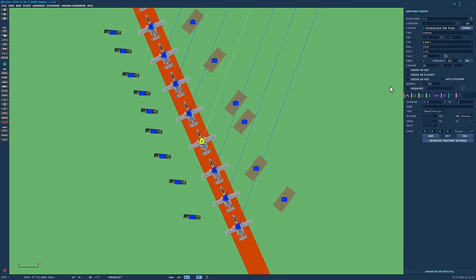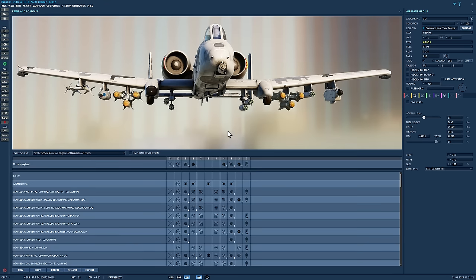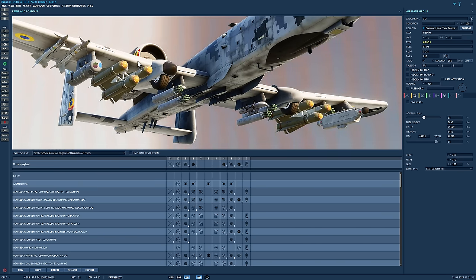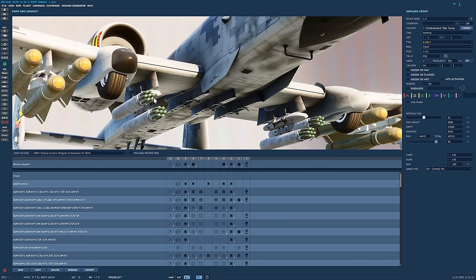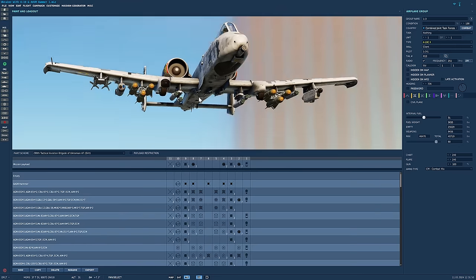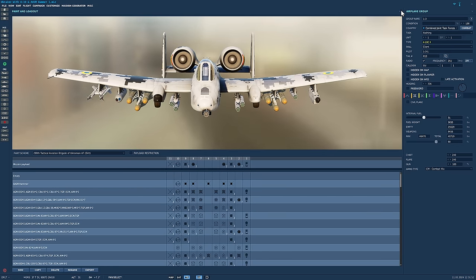Moving on to Poosh - Poosh is exactly the same loadout. Any comment, Poosh? 'Just that the APKWS is probably not that much utility for us today.' Right - because here's the thing: the Maverick is fire-and-forget. You fire and then you turn away and avoid being shot. With APKWS you can't really do that because you have to continue lasing it with your targeting pod all the way to the target. Not only is that difficult, but avoiding incoming missiles while doing it is going to be terrible.